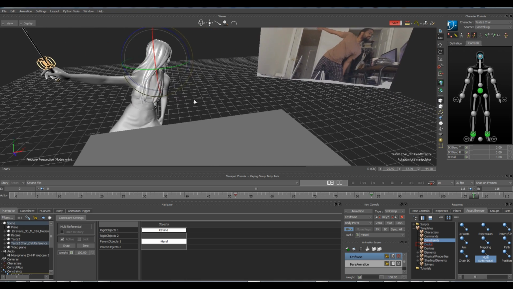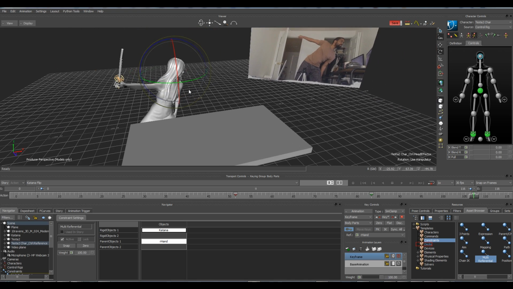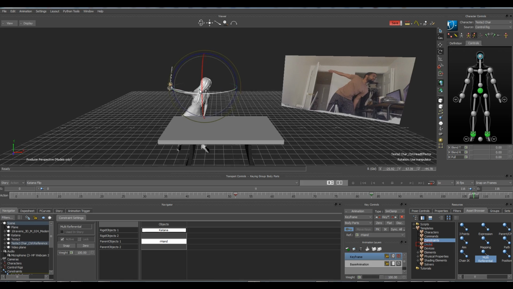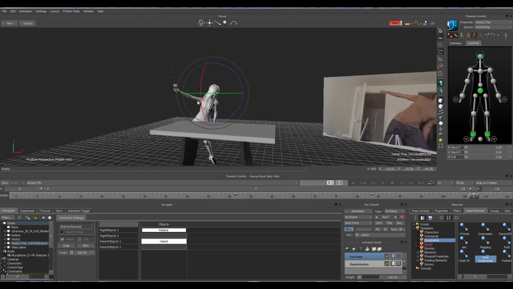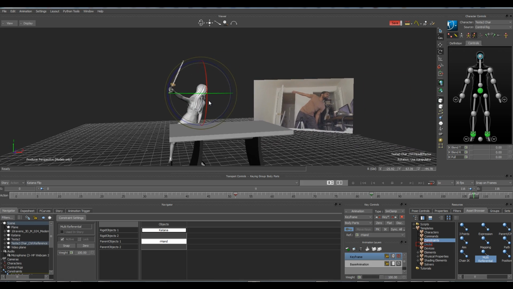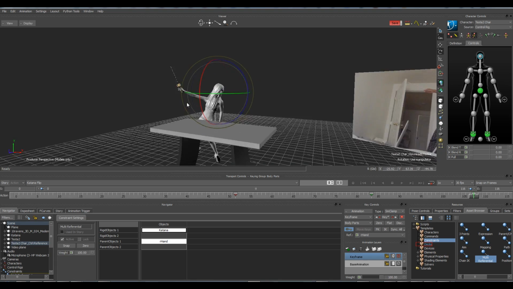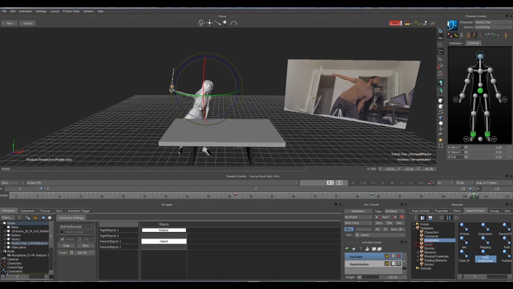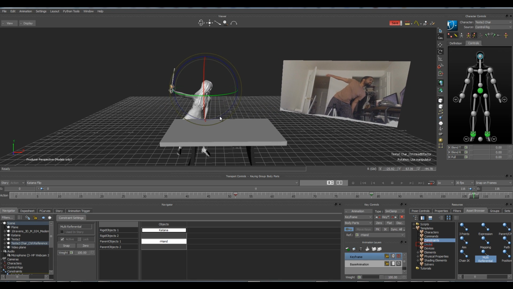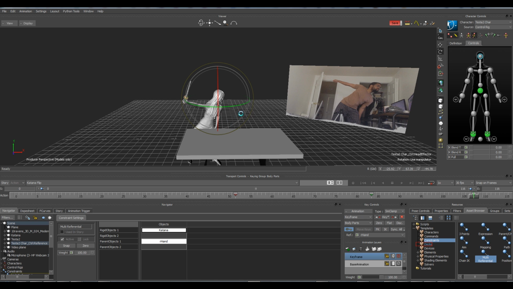And using artistic license, let's have her look this way. All right. And I'm really liking that pose. So good, we're going to go ahead and save.